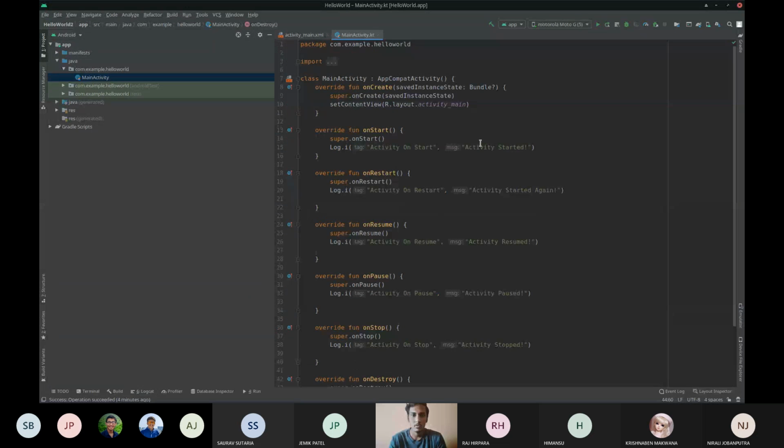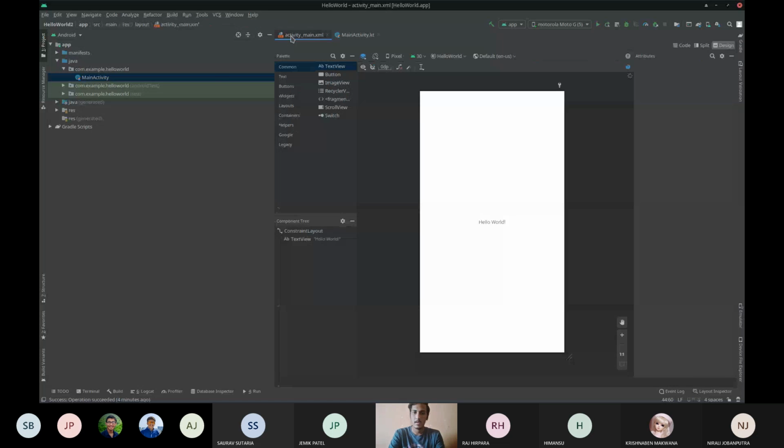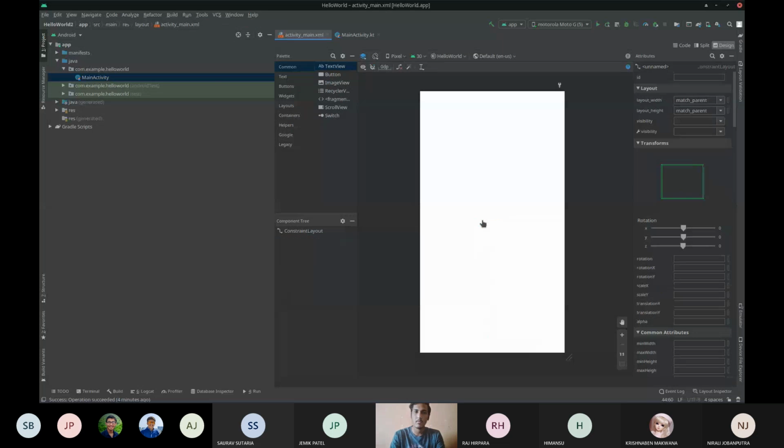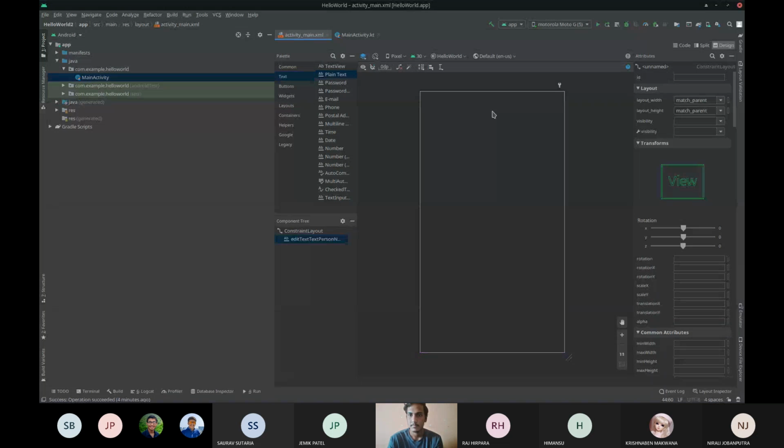So first of all, let's make a simple UI. What we want to do is get some text from the user, and when the user clicks the next button, we open a new activity and that text is displayed there, right? So let me just put an edit text.